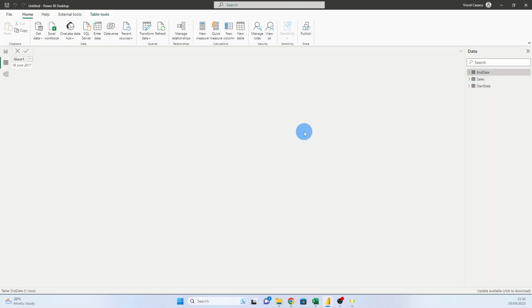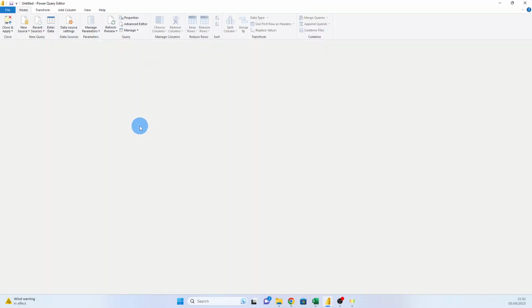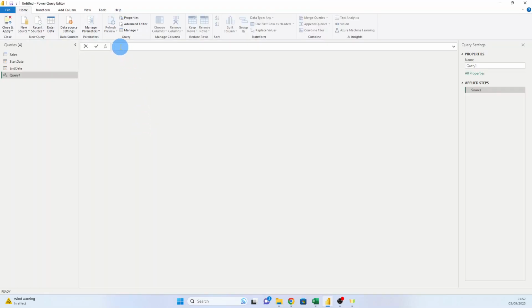And now we create a calendar table based on the start date and end date. For this we go to get data, blank query. And here in the formula bar we will write the following formula: equal, number from start date, number from end date.